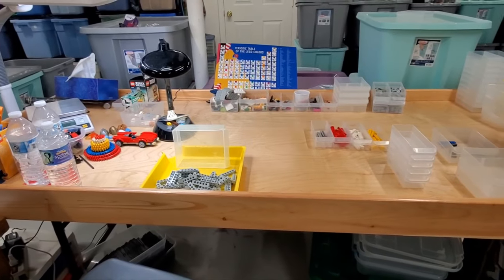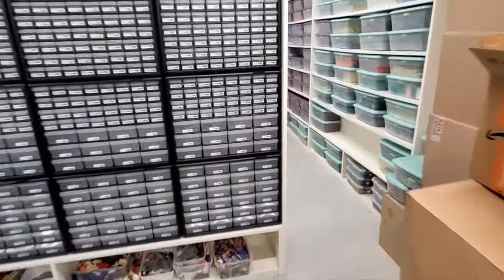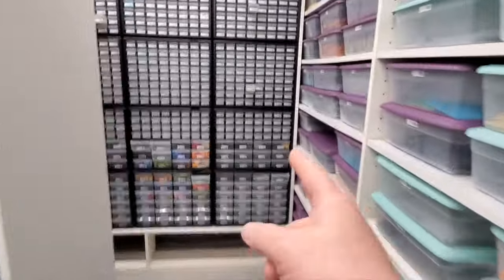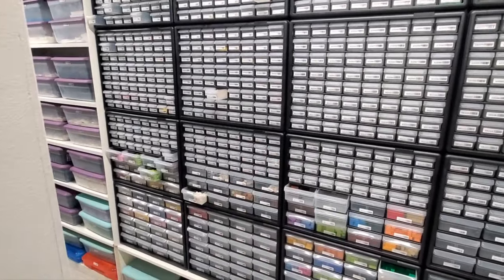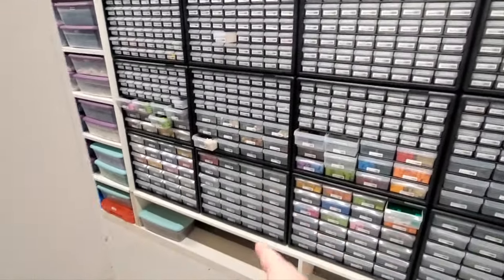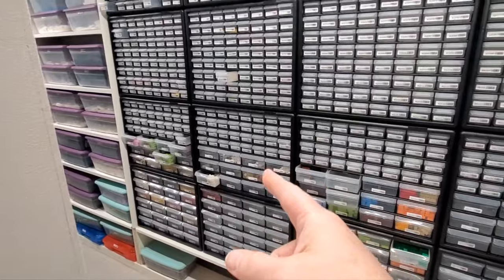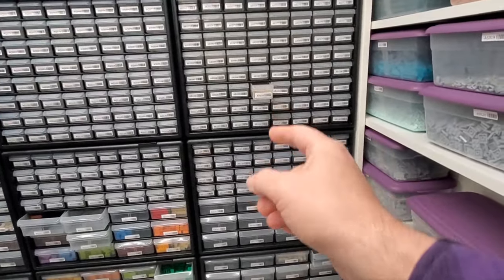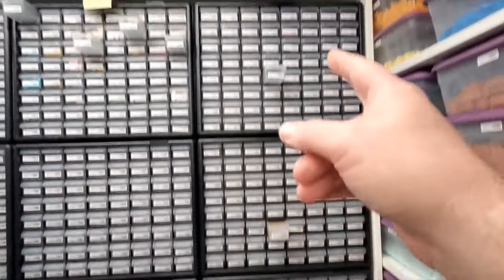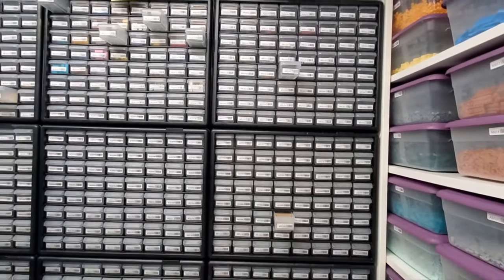It's easy enough to sort this to modified brick. I did decide that in the store where the modified brick was going was over here. This upright was the modified 2x brick and then that upright there was modified 1x brick. There's a couple of drawers that are half there and I've got a lot of the bigger ones that have space in them. But all the small ones had something in them for the 1x modified brick. Starting with the small one here and then going up, that's also 1x modified brick. And then the 2x modified brick started at the top and only got to there, so there wasn't nearly as much of the 2x modified brick.